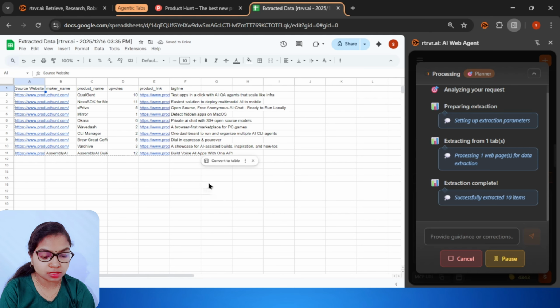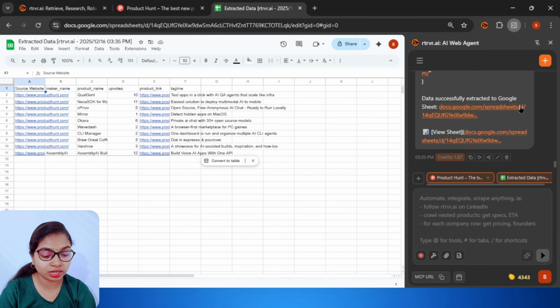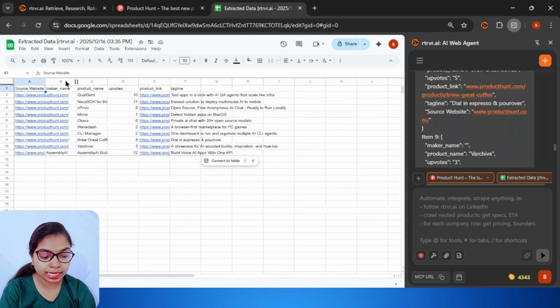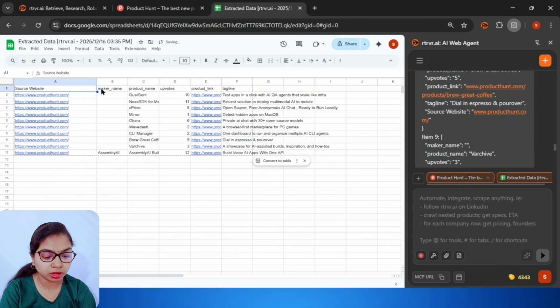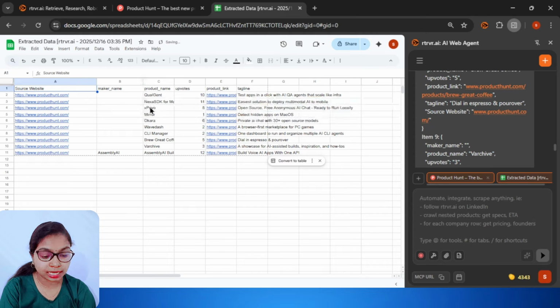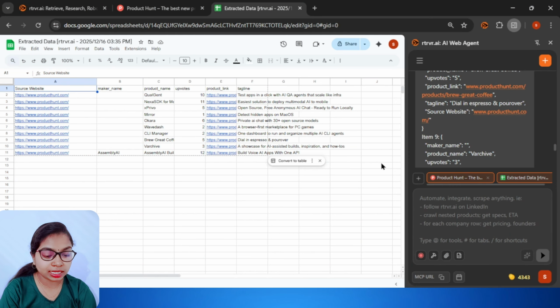Now, look at this. It's opening Google Sheets in a new tab. It's creating a brand new spreadsheet and it's organizing all the data with proper column headers. Within seconds, it has created this complete sheet with all the information I asked for. The product names are here, the taglines, the number of comments, the maker names, and the website links. Everything organized perfectly. If I had done this manually, I would still be on the third or fourth product right now, maybe, right? But here is where it gets even better.